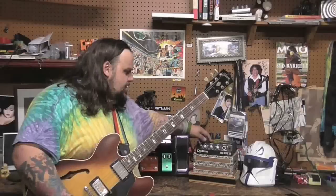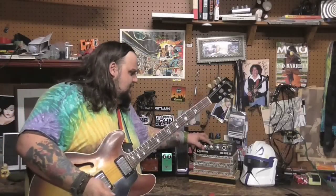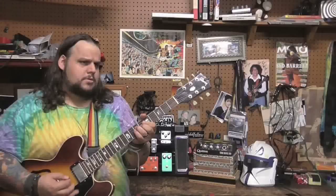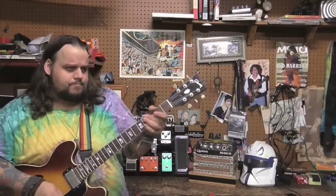And then going up, at noon on the contour knob, you'll have a full range EQ, which is a flat EQ, where it's just, you know, flat. And that sounds like this here. No reverb at all. That's how it sounds. That's great. It's a good pure bass sound to start building from.